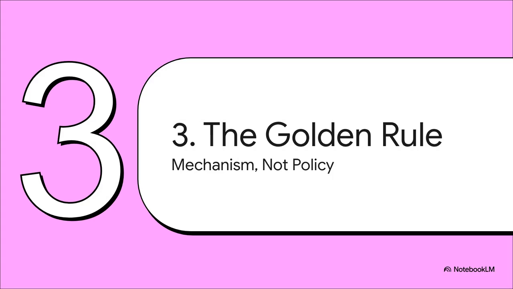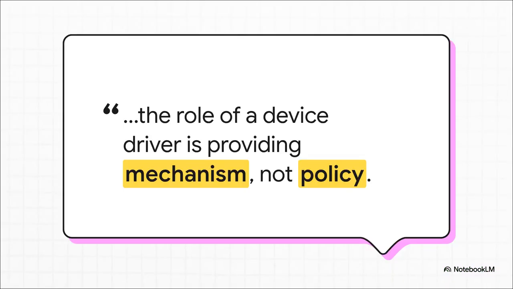Okay, so this modular design is not just some clever trick. It's actually built on a really deep, really important design philosophy. There's this golden rule that makes the whole thing tick, and it's all about separating two key ideas: mechanism and policy. This idea is so central. You see it in all the classic texts on how to build operating systems. The core principle is this: a driver's job is to provide the mechanism, but it should never enforce the policy. Okay, so what on earth does that actually mean?